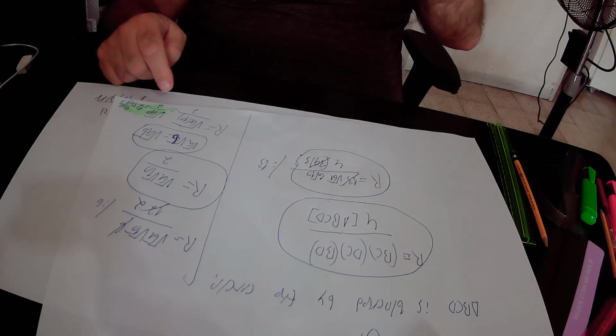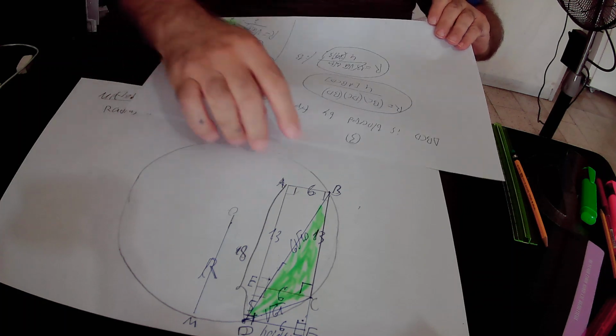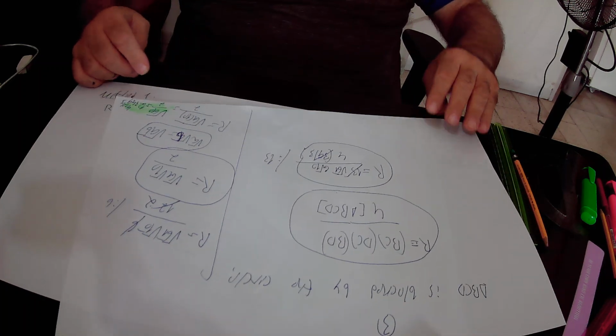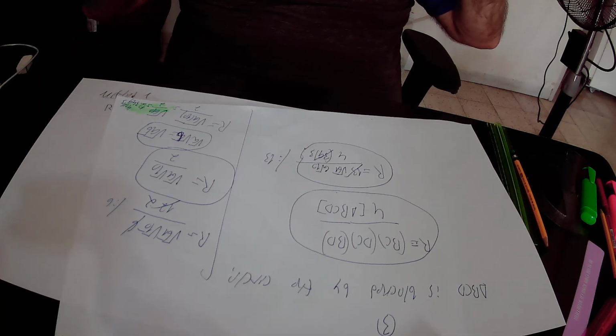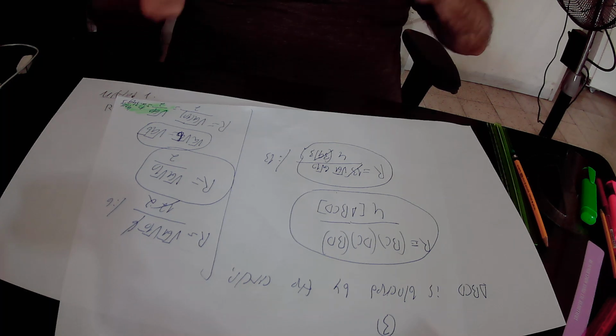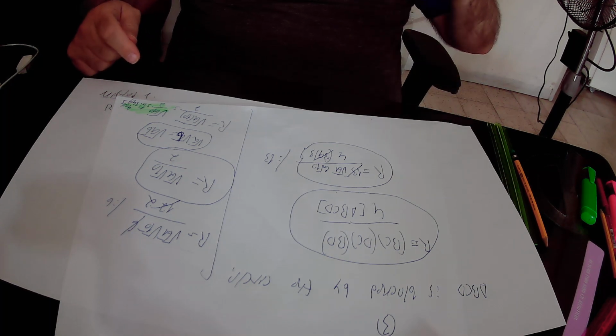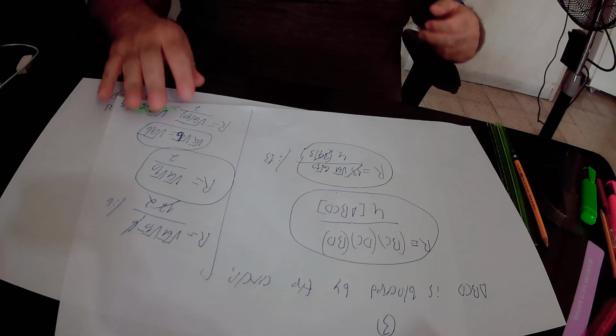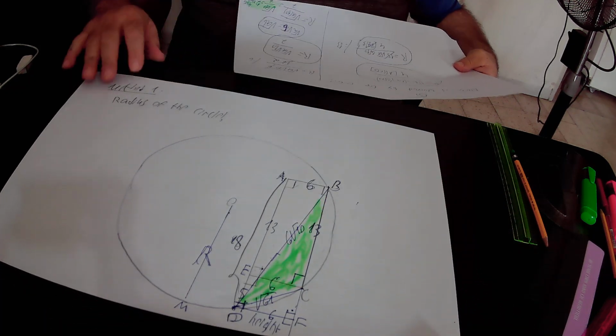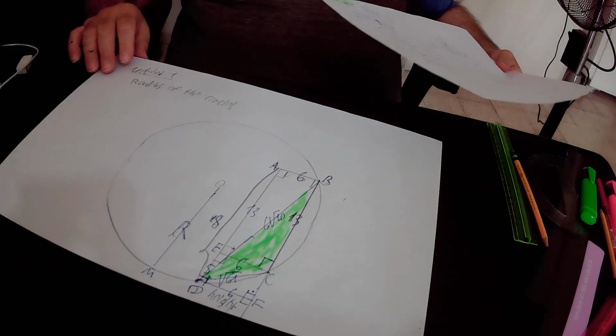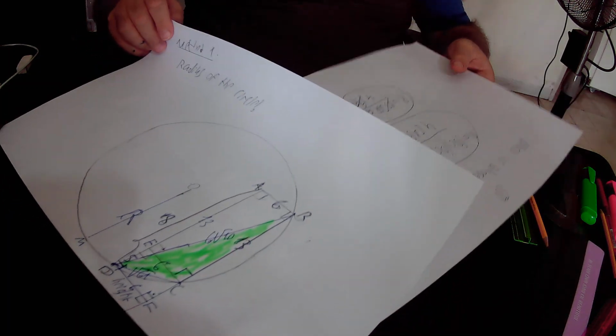So in conclusion, we found out that the radius of this circle that blocks the green triangle BCD equals either the square root of 610 over 2 units, or in terms of numbers, it is equal to 12.349 units. We finished with the first method. Then I presented to you the second method.